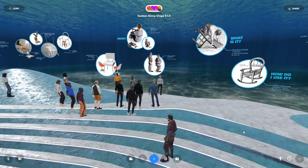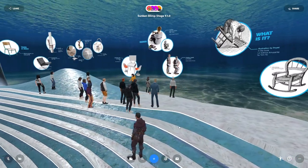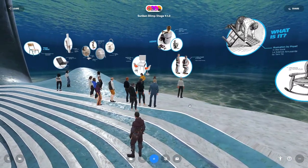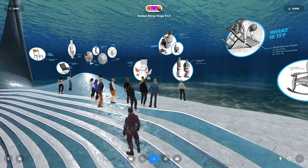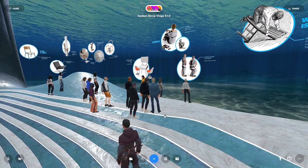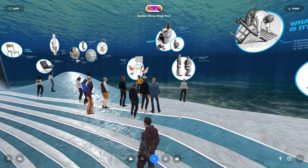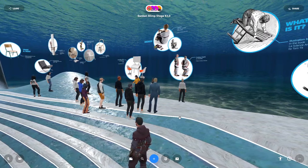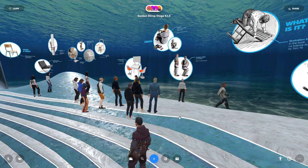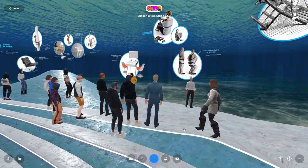And of course, I don't know if it's really comfortable, but I think it is a good example to reconsider what it means to sit and rest our body, and what tool could we use for that that's not traditionally shaped as a chair. And then underneath that, we see another product from back then, 2010s, which has the same name, but it has a completely different function and form.